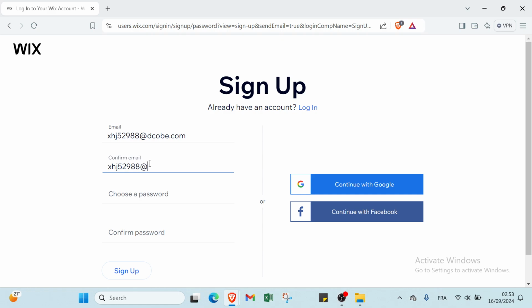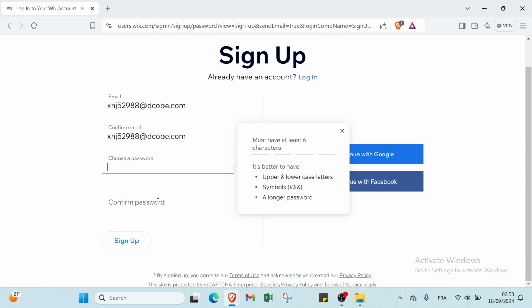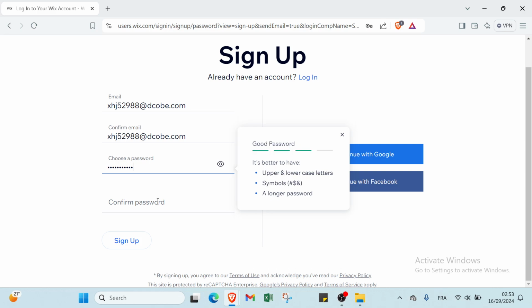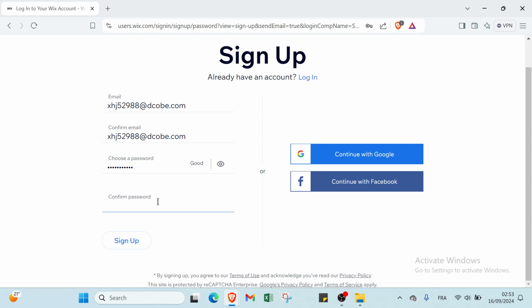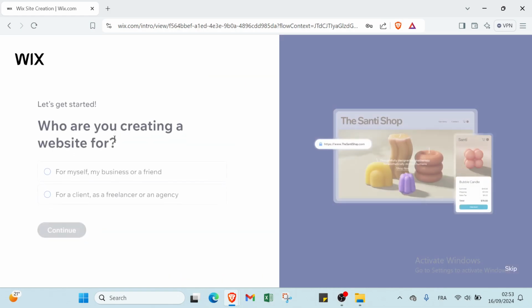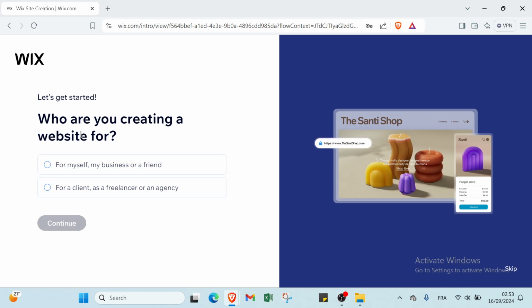As you can see, then you write your password, confirm your password, then you click over sign up. So once you do that, you have here, let's get started.